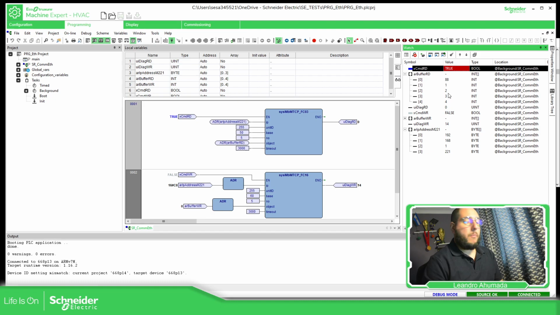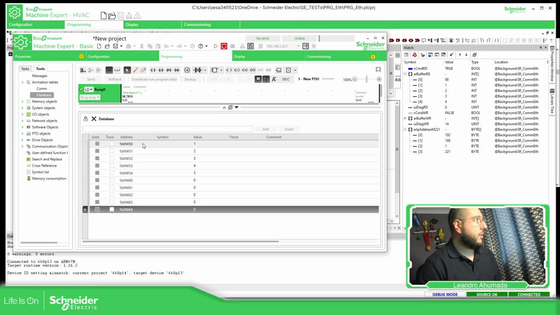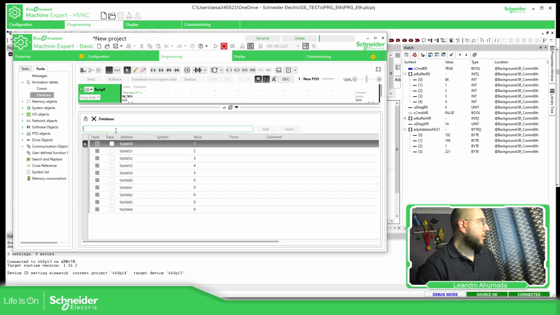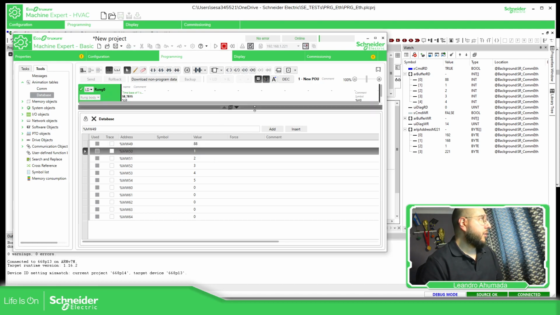So here is the information, but it's not the right one. It's not the one I want because it's moved by one position, because I need to add one on this. So if you take a look at reading, it's okay. It's working fine, but not as expected. So if I have the MW49 inserted, here you can see the 88. Okay, so I need to add one to the position that I'm reading, because it starts with 0 base or 1 base, the Modbus on the M172. So I need to add one over here.